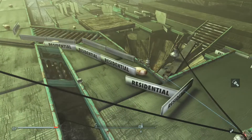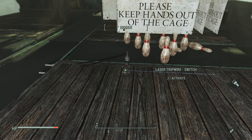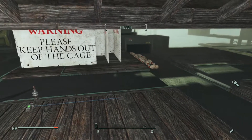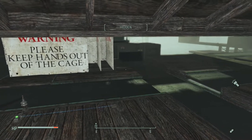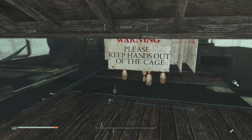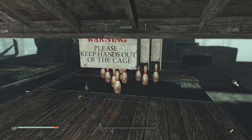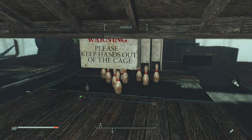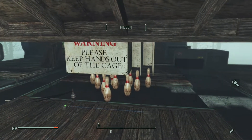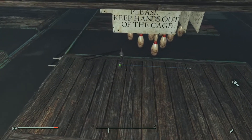These next few segments are me testing the entire system together. We've got to make sure all of the timings through the three systems are in sync with one another. Those systems are the takeaway system, the sorting system, and the delivery system. If they're out of sync, it's just not going to work — we're only going to get some pins, or no pins. So it's very important to test this over and over again. Even if they're off by half a second, after you run this 10, 15, 20 times, it's completely out of sync. It did take quite a bit of time to get these timings figured out where they're working perfectly in harmony with one another.